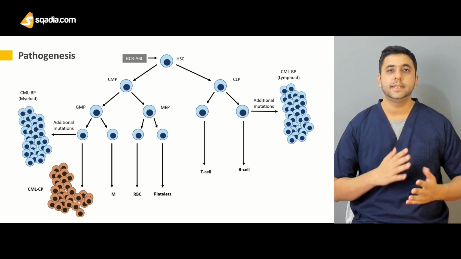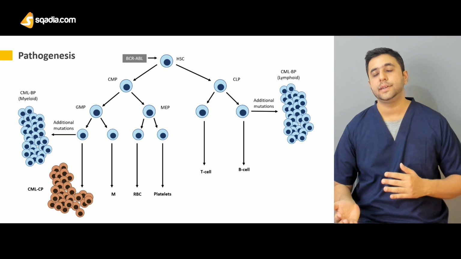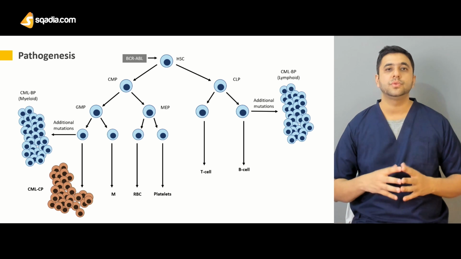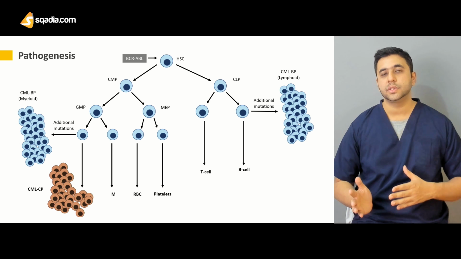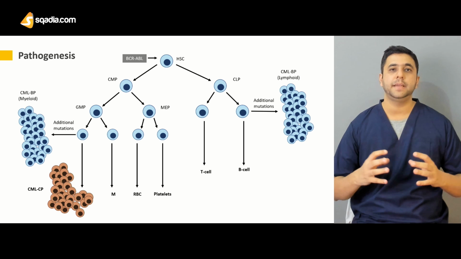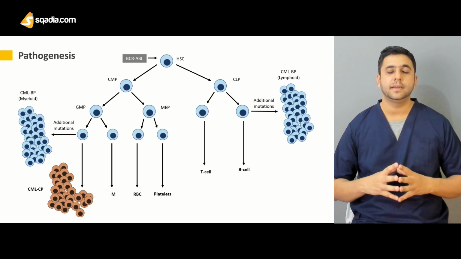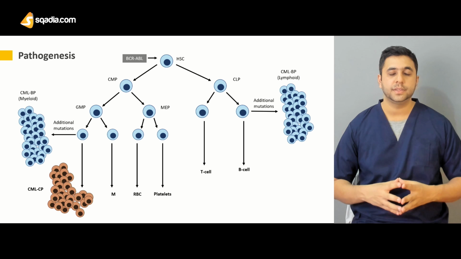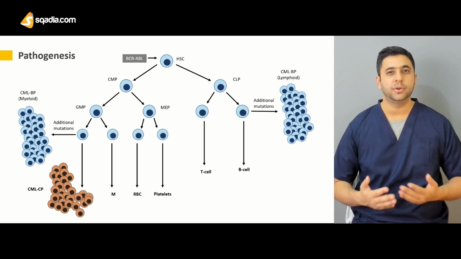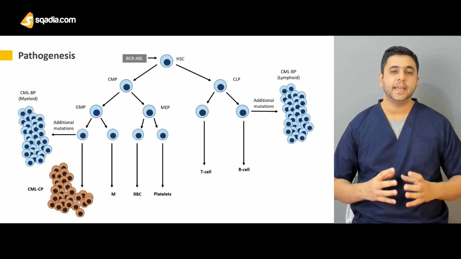So what happens is that ABL jumps off from the 9th chromosome and attaches to the BCR region in chromosome 22. That gives rise to a balanced, or reciprocal, translocation. This 9;22 translocation gives rise to the BCR-ABL fusion gene on the 22nd chromosome. And this chromosome is now called the Philadelphia chromosome. I'm sure you must be familiar with the term Philadelphia chromosome. This Philadelphia chromosome is the hallmark of CML. It is present in about 90 to 95% of the patients who have CML.